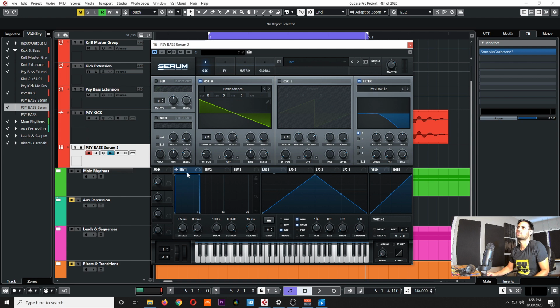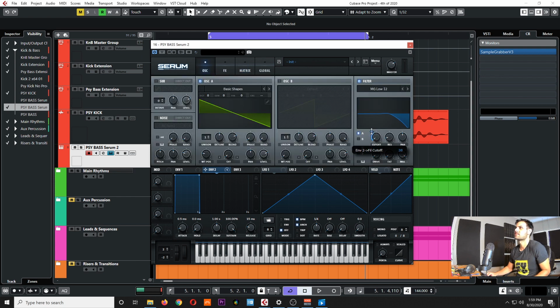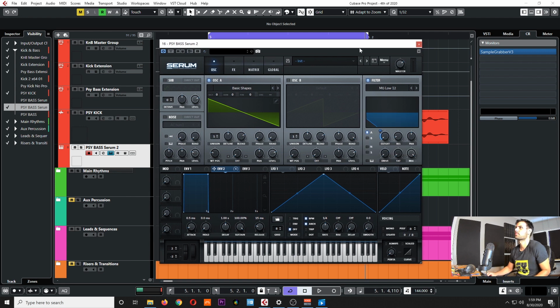So basically we want to modulate our amp with envelope 1 because it's hardwired to the amplitude within Serum, and envelope 2 is going to be modulating our filter. So let's create this modulation for envelope 2 here for the filter. I want to make this unipolar. It's bipolar right now. Let me go to this matrix. This arrow means that it's unipolar, and again, you can adjust it to taste. So let's do this, and then we're going to draw in our notes.